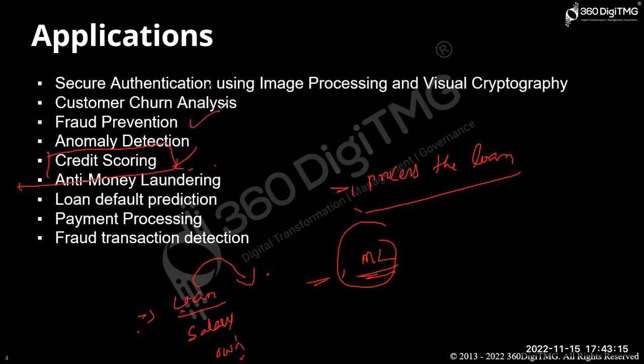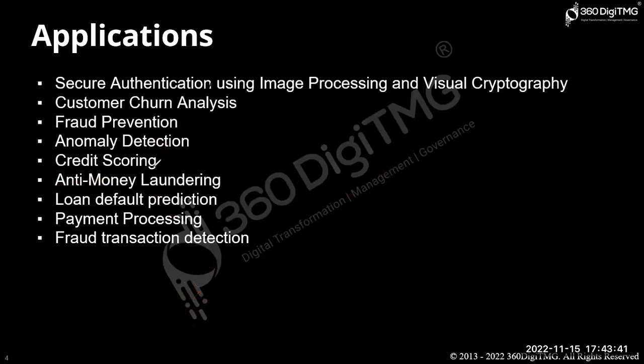Similar to fraud prevention, how can we find out whether that particular person is going to default on the loan or not? Similar to that, based on the features we have, we can figure out what the credit score of that particular person could be as well. So how will it be helpful if you build credit scoring? It will definitely help us decide whether or not to give a loan to that particular person, right? So in that also we can use machine learning.